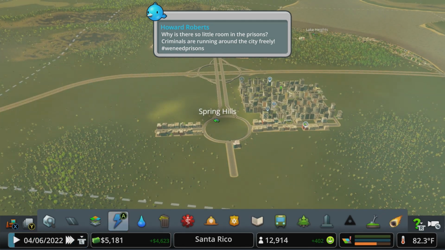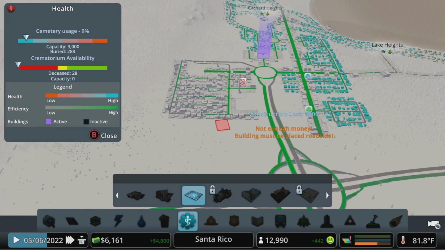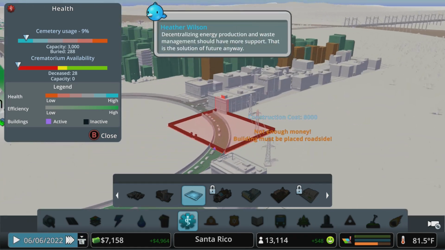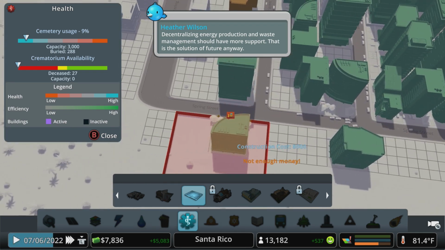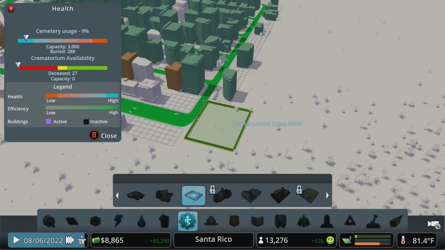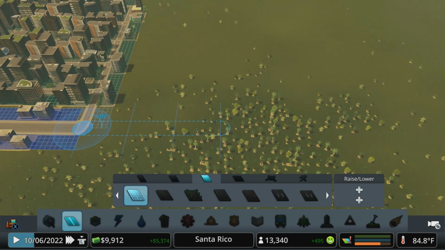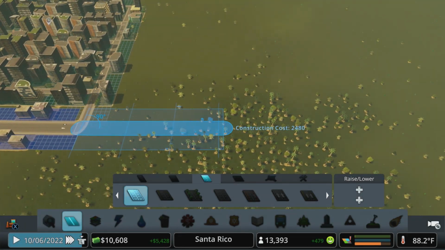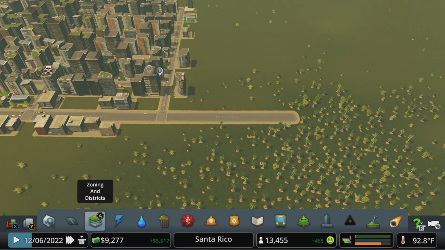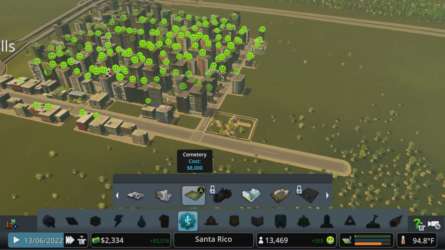So police coverage will probably be next. Let's check out our death care coverage. We've got one cemetery covering the entire town. Let's throw one in down here. We'll put it here and we'll space the blocks out a bit. In fact, let's do this. Let's extend this avenue down another 30 units. And let's toss our cemetery on that street. Right there. Make some of the residents happy.